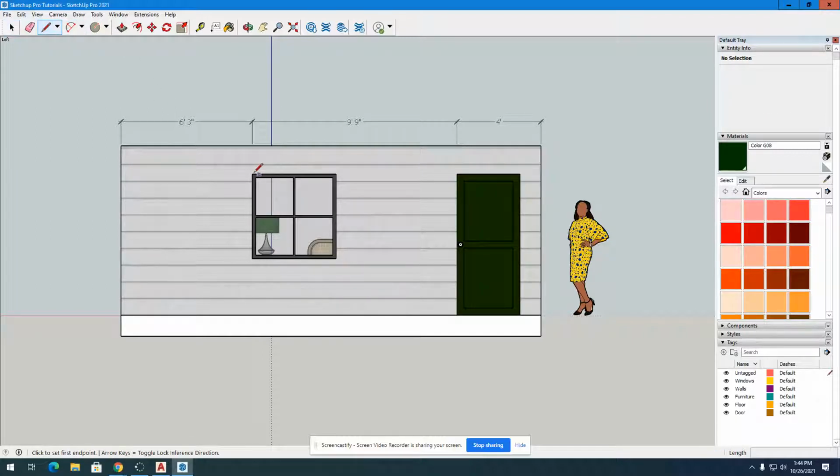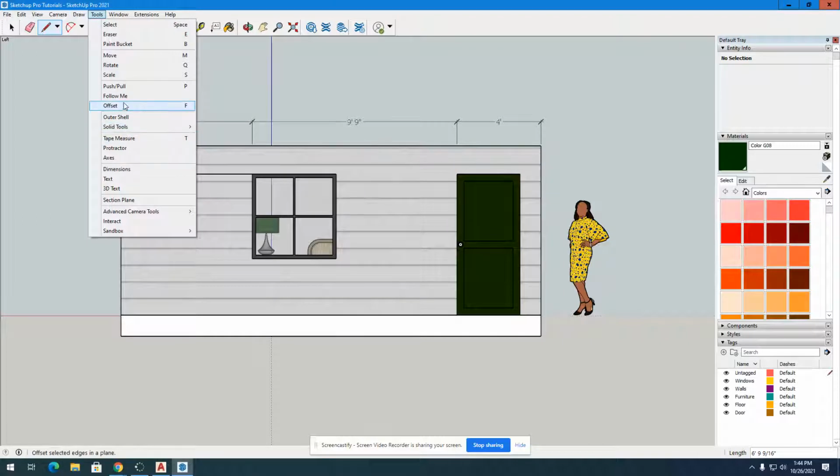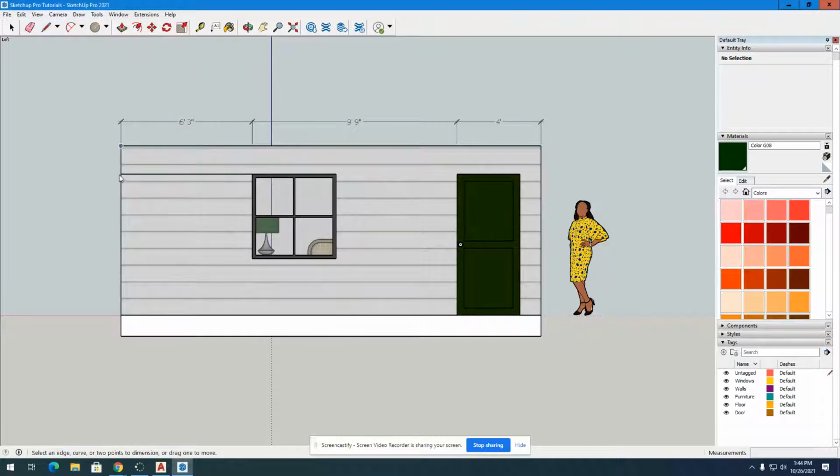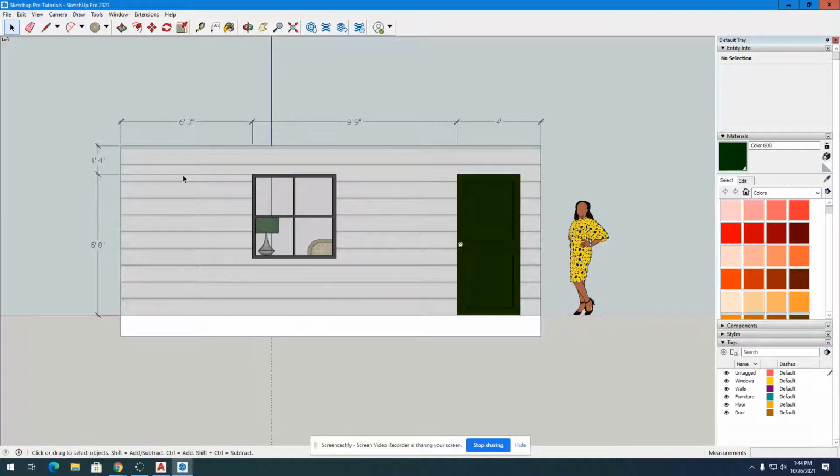And now we need a height of these two items. So we're going to get our dimension tool. Now you got to start from this point. You can't already start at a point where one's already intersecting. So we're going to go from this point to this point, bring it out, and we're going to go from this point to this point and bring it out. Now we can delete that line that we drew, and there we go.